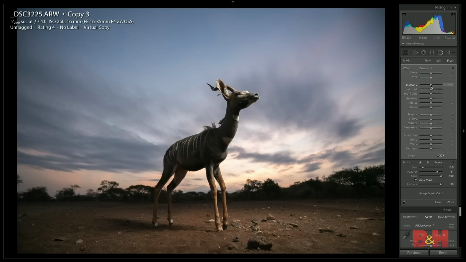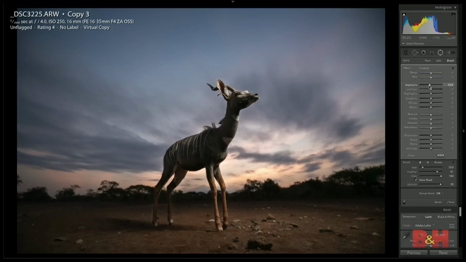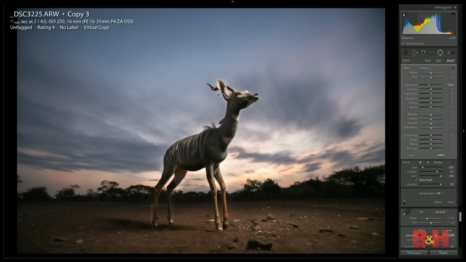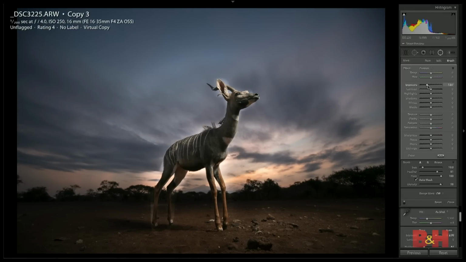I can either darken the background or I can brighten up the foreground. How do I brighten up the foreground? Well, I just brighten up the whole image. Now I just brightened up everything, come back over here, and then darken the foreground. You start making extreme adjustments, you'll see that halo. It's not a problem. You can just paint that mask in, so you get it exactly how you need it to. Right? Everything's non-destructive, so you're not kind of stuck.